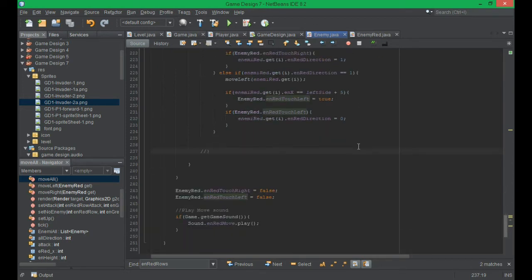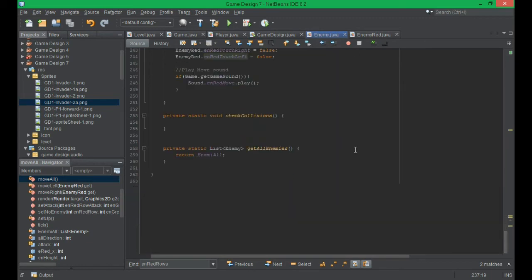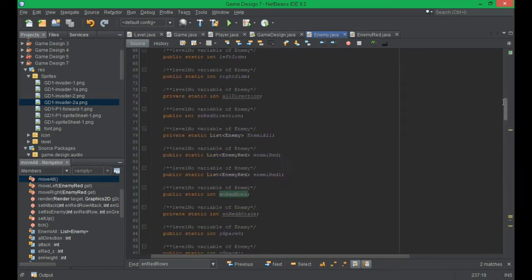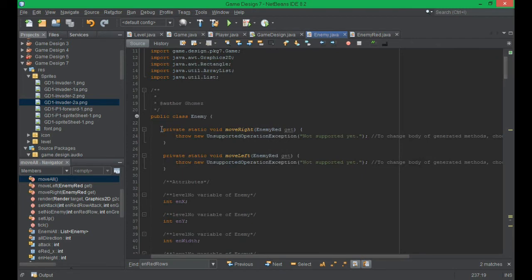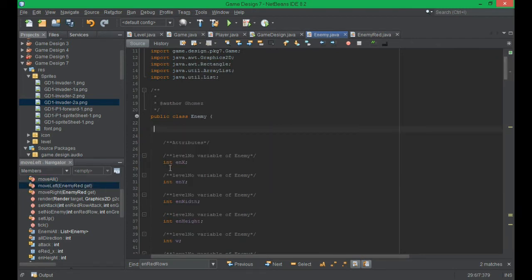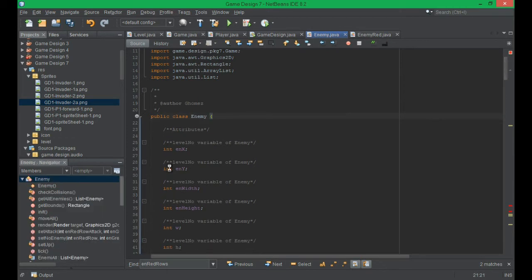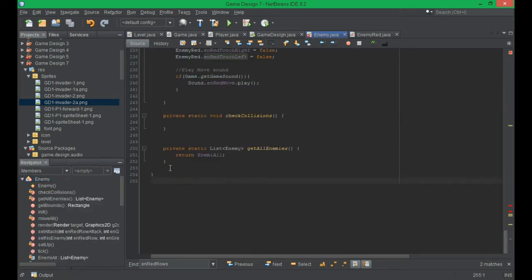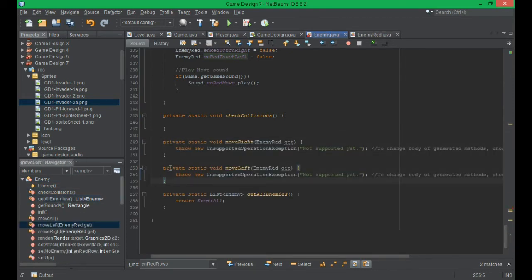Move right, move left, and enemy has been put at the top as usual. Save, set to the bottom. Gonna be able to check collisions. So move left, move right.